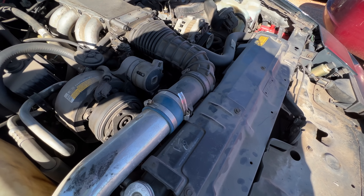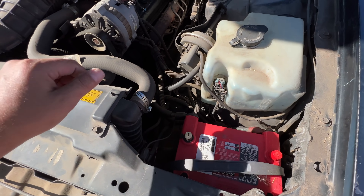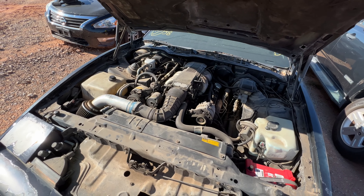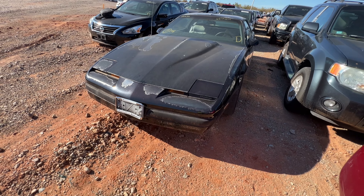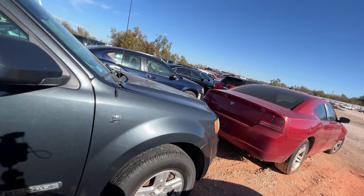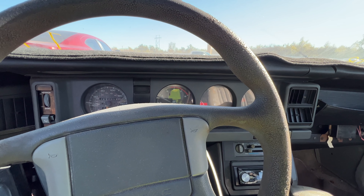For the most part it looks stock — there's a cheap cold air intake but it does have an expensive Optima Red Top battery. For the little bit it was running it sounded relatively good, although it's short on fuel pressure. Personally I would paint it red — black is so hard to keep clean and keep nice. I think retail red would look great.